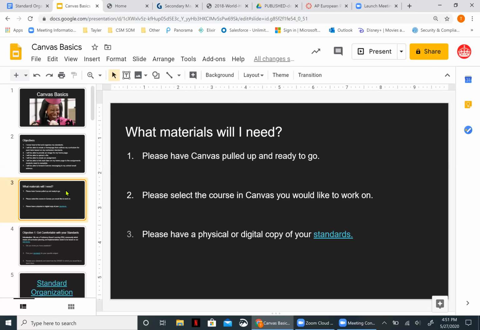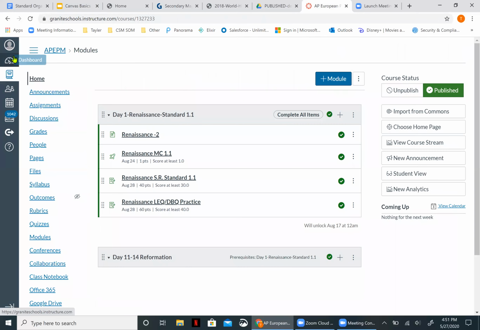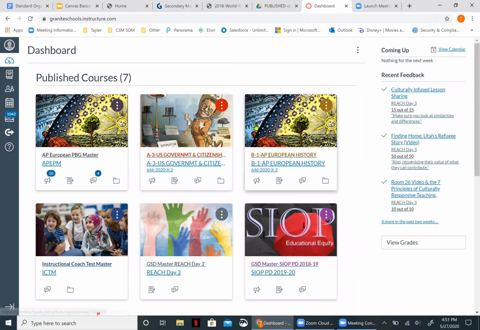So the first thing I'd like you to do is go to Canvas and log in. And what you need to do once you've logged in is you're going to click on this little icon right here that says Dashboard. And once you've clicked on Dashboard, these should pull up. Now, you may not have these pictures, obviously, but it's going to have your courses listed down here. Choose whatever course you would like to work on with me as we move forward in this. So make sure that you're choosing the same course that you can work with and play around with as I go through all of the different strategies I have for you.